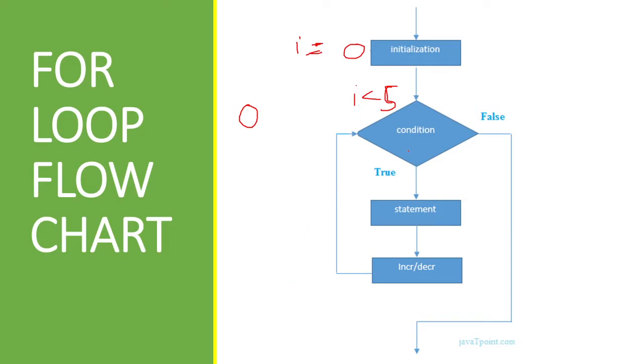Ngayon, since nag-display po siya ng output, meron pa po tayong tinatawag na increment or decrement. So, let's say, gusto natin mag-increment siya. So, pag nag-increment siya, automatically yung value po ng i po natin is mag-iiba na. Magiging 1 na po siya. So, once po na tinawag po nating increment, meaning na nagdadagdag tayo ng number. So, i less than 5. Is it true? So, ang laman na po ng i natin is 1. So, 1 less than 5. Of course, it's true. That's why it will provide an output.